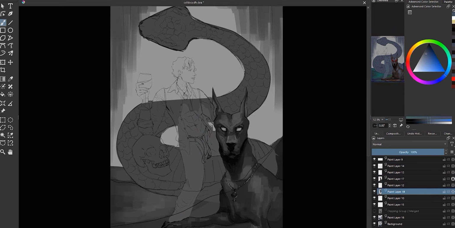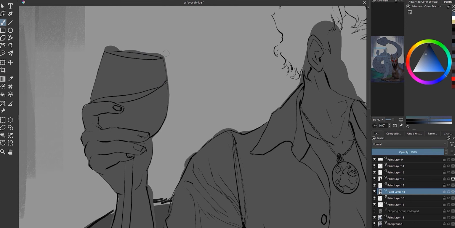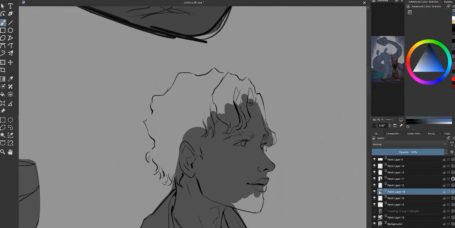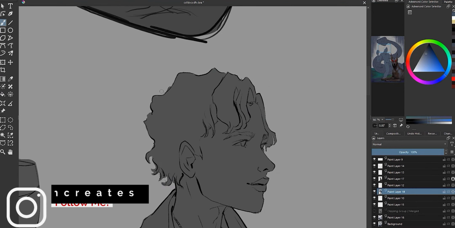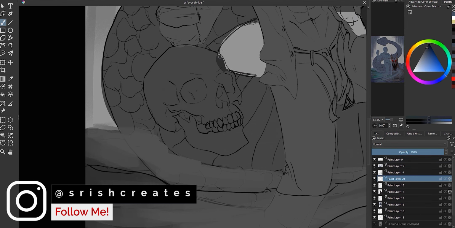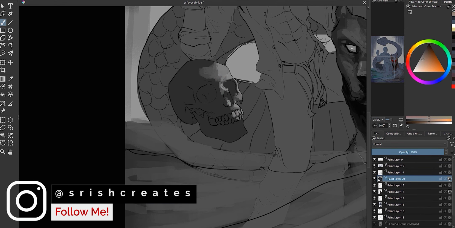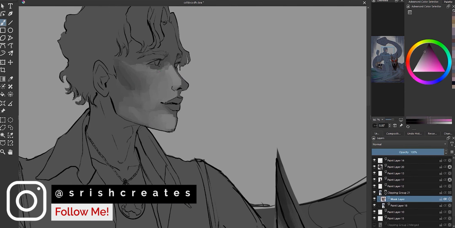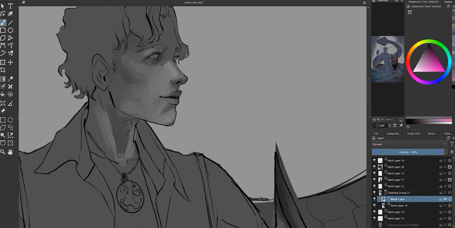I must admit I was a little intimidated by the idea of painting the character without knowing what colors were going on under there, so I procrastinated it for as long as I possibly could and painted the floating skull instead. And then I finally went ahead and started to work on the character.